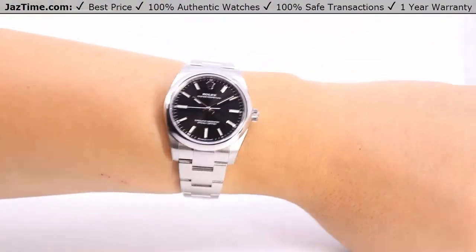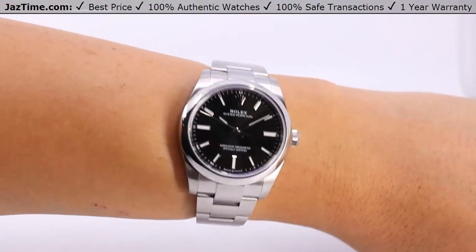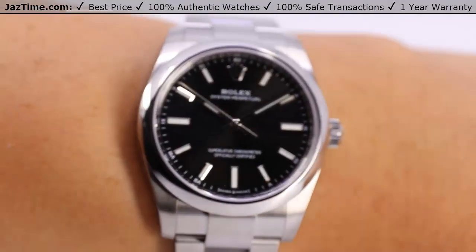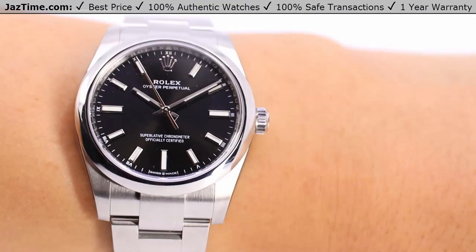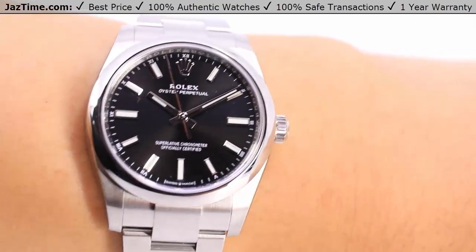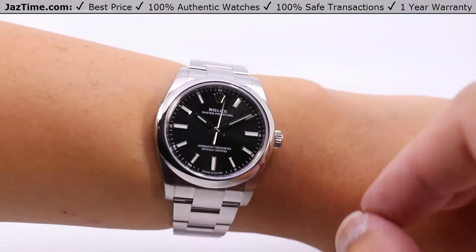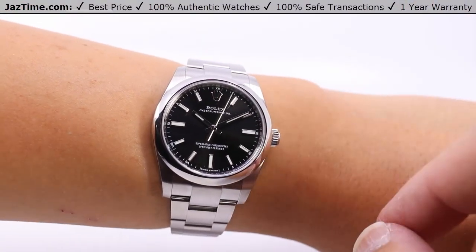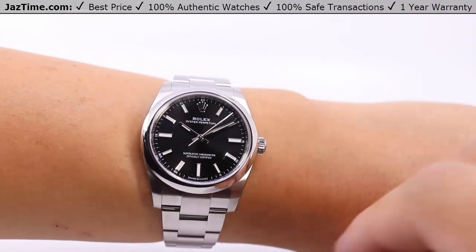All right, and while I'm here, I'll try it on and give you my thoughts as to how it wears on my wrist, at least 7 inches in circumference. All right, and if you know my videos, you'll know that 36 is my optimal size for a watch, but I can't actually ignore the 34. It's actually incredibly close, and I actually quite like it. A little bit small for me, just because I'm getting a ton of bracelet on the 12 and 6 o'clock sides, but I think I can still swing this. If your wrist is about 6.5 inches, it would be perfect.